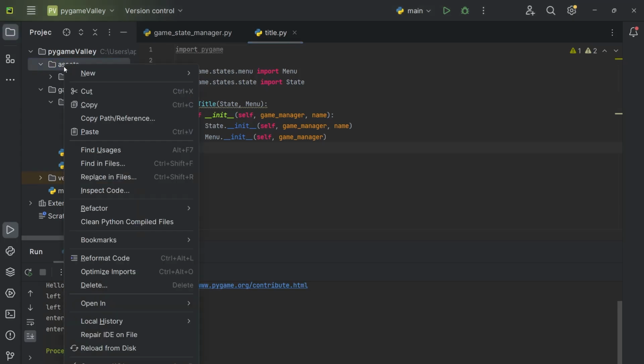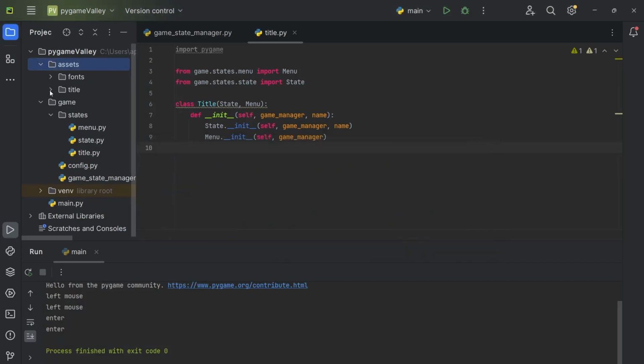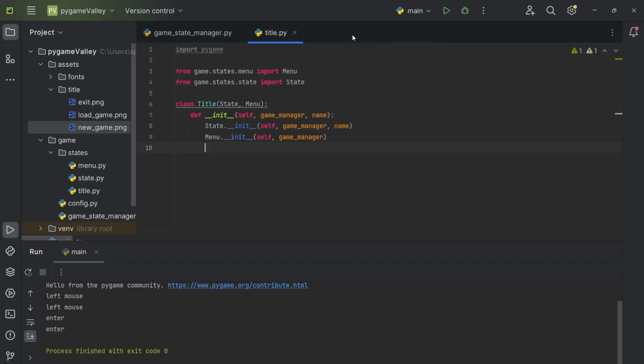Put that in assets in a folder called title, and it's just these 3 images: an exit button, a load game button, and a new game button. And now that I'm a little bit more familiar with Photoshop, I know I should have cropped these much better. It would have made positioning them on the screen easier. I wouldn't have to do so much guess and checking. But these work for now.